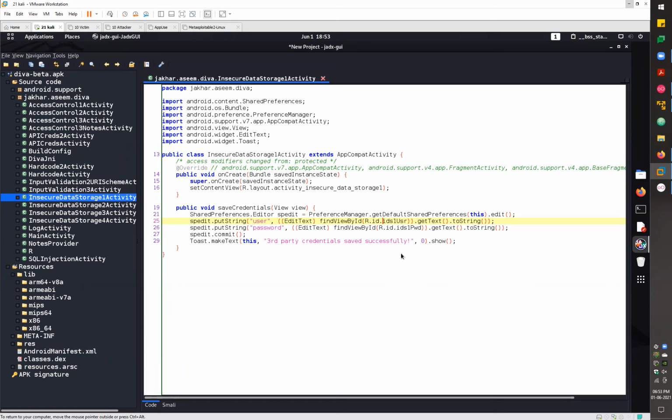So according to this line of code, your credentials were stored in shared preferences, right? If I open my shared preferences folder, you can access that part.